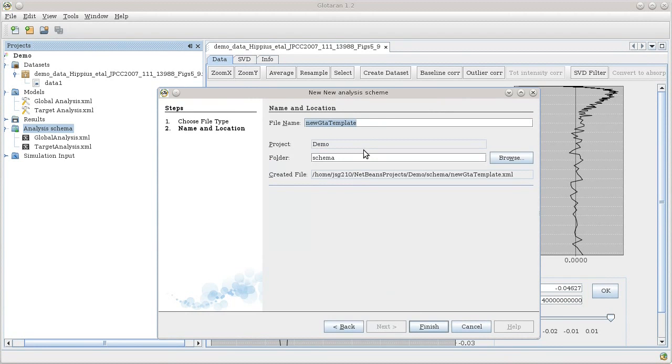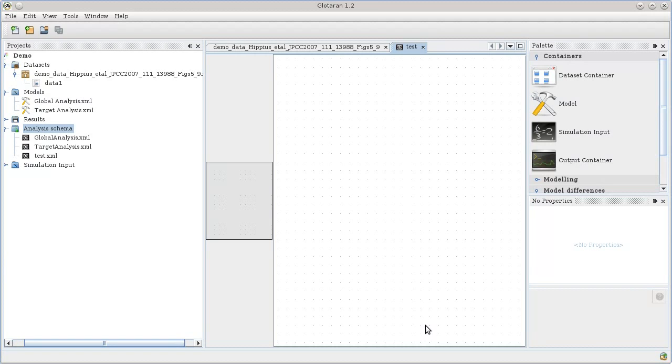Press Next and specify a file name. Then select Finish. The scheme file is created as a node under the Analysis Schema folder and opens automatically in the editor window. Note the associated palette and properties window with this analysis scheme.